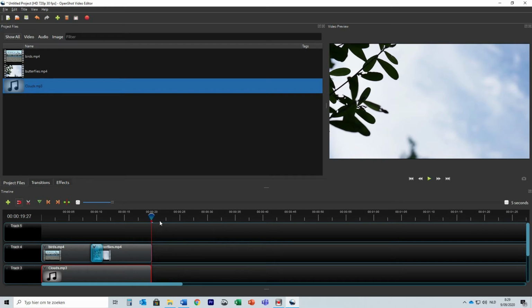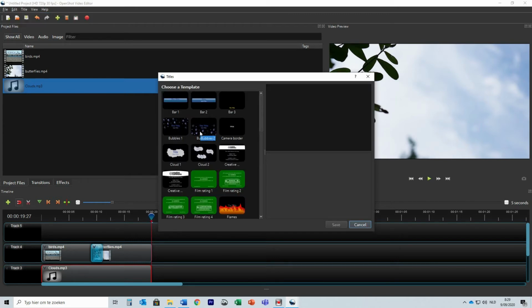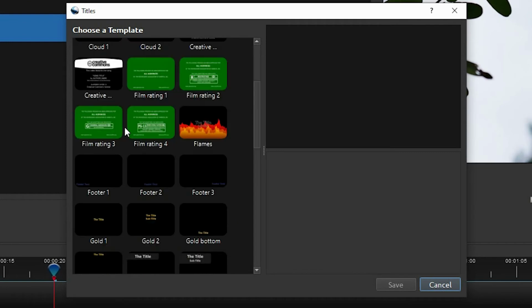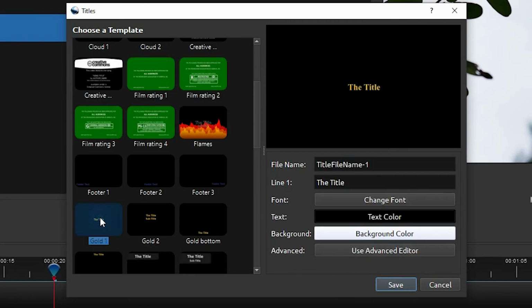Last part is adding a title. Go to the menu, click on Title. Choose a template. We will use a simple template here. Let's try Gold 1.